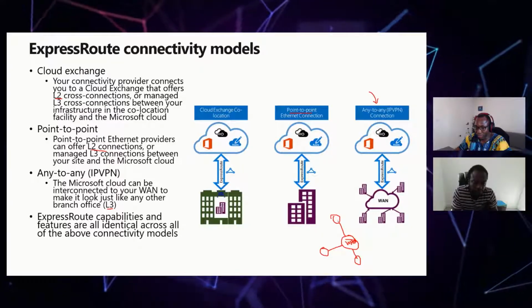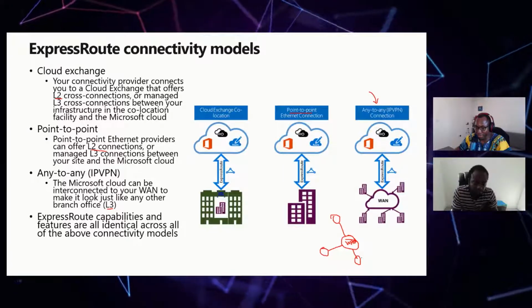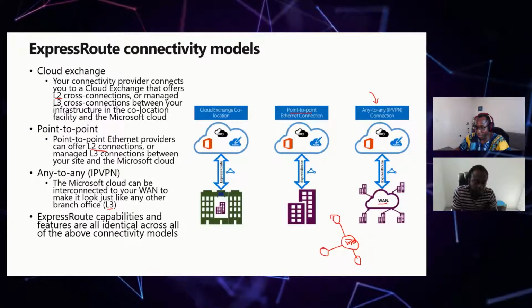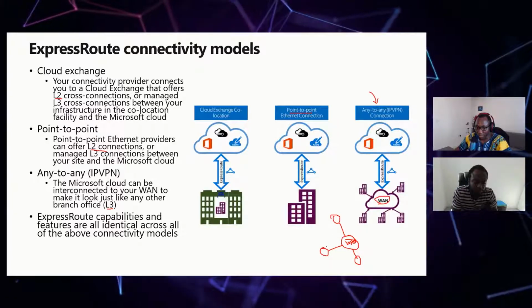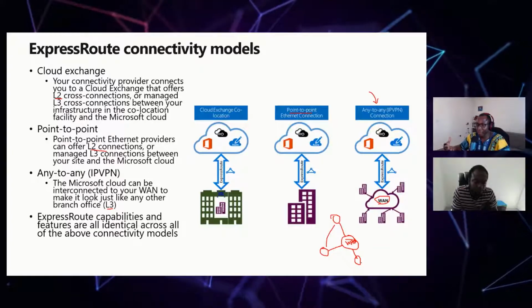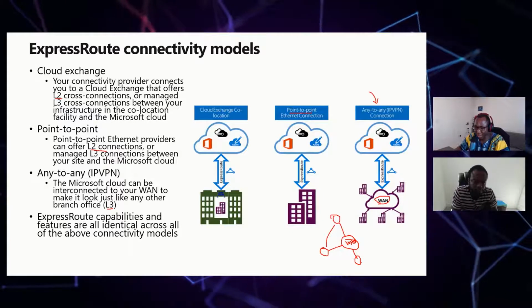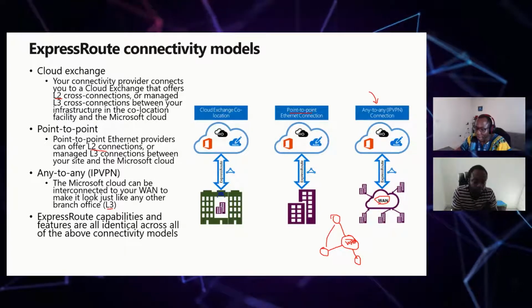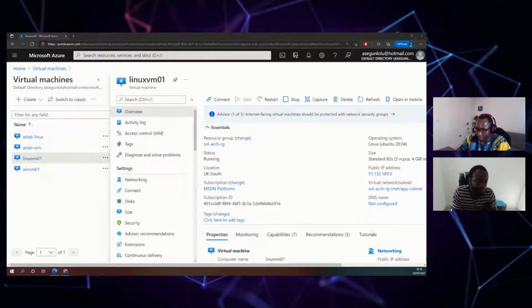Any of these networks can reach, through the wide area network, any of the other networks as long as they're part of that same wide area network. Whereas with point-to-point, this one is connecting to that one, and this one is connecting to that one. So if you have multiple networks to connect together, your costs can skyrocket, if that makes sense. So that's the different models that exist out there.